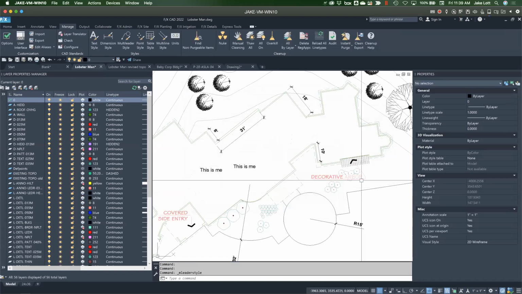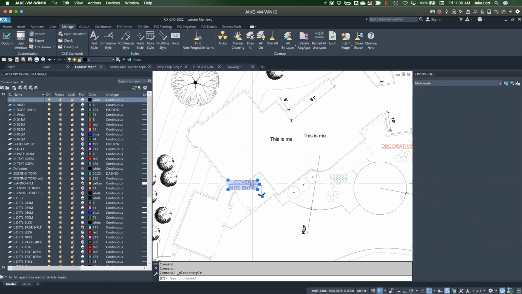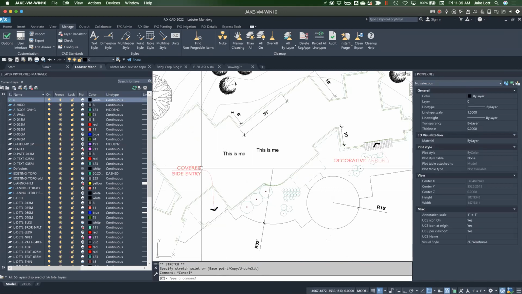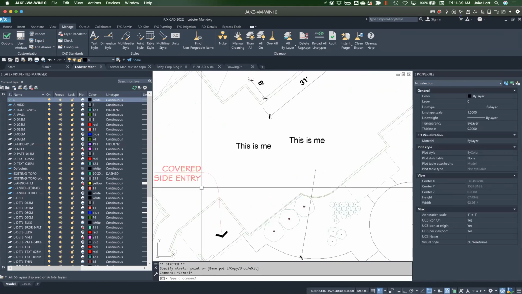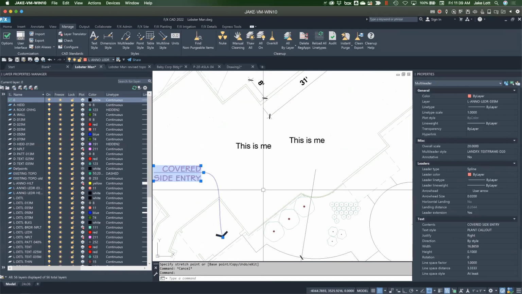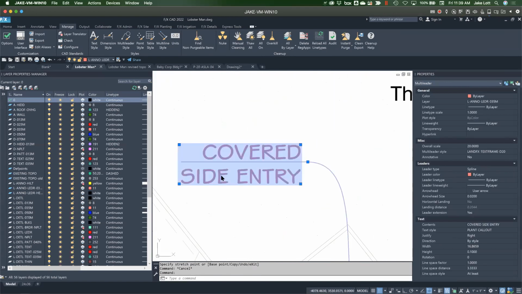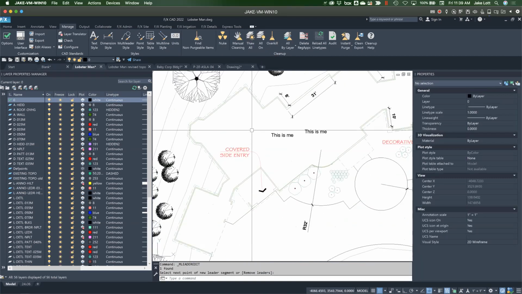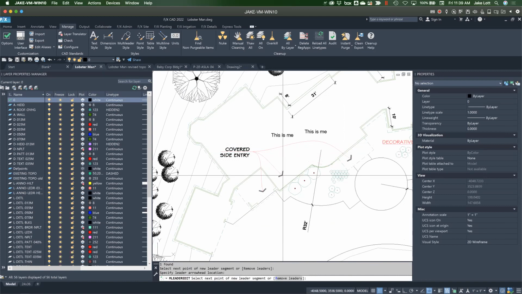So when I say close, you're going to see right off the bat that anything with that style got the new look. If I were to put an MLeader in using this style here, it would automatically go there. For additional commands for that MLeader, I can obviously add a leader, which now takes hold of those conditions. So maybe there were two areas here that I wanted to do, and manipulate. So I have full control over how those styles look.